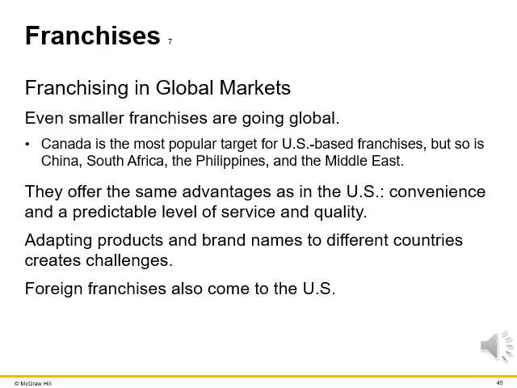Franchising today is truly a global effort. U.S. franchisors are counting their profits in many different currencies. Because of its proximity and shared language, Canada is the most popular target for US-based franchises. And if you think of going overseas in Europe, England is also, since it's English speaking, another big target. Franchisors are finding it surprisingly easier now to move into China, South Africa, the Philippines, or even the Middle East.